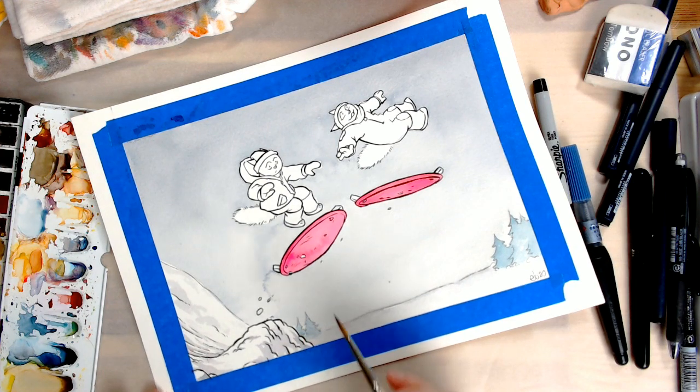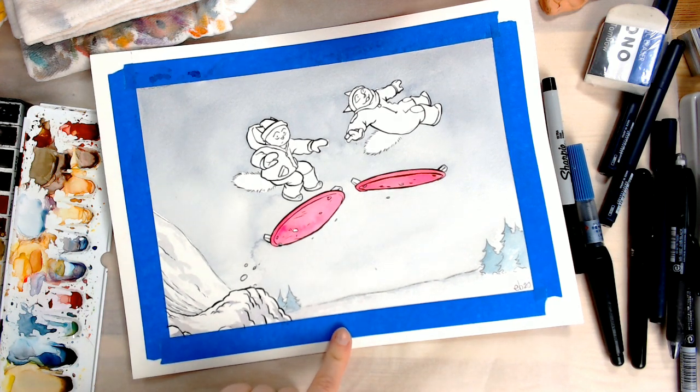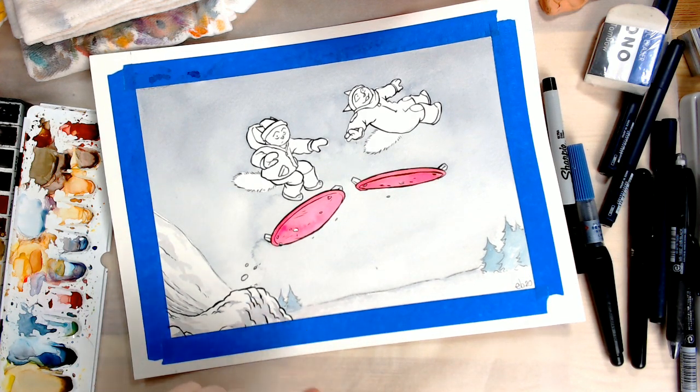So what I'm doing with the drawing, like I said, I did some shadow stuff, whatever going on here, and a bit on the ground. And for the trees, I made them some sort of evergreen, and I haven't figured out yet how I want to paint snow on evergreen, so I just painted a really light bluish, grayish green, because they're kind of far away and I don't want them to be too on the forefront of the drawing. The most colorful things are gonna be the cats and the saucers. They're kind of the focus.